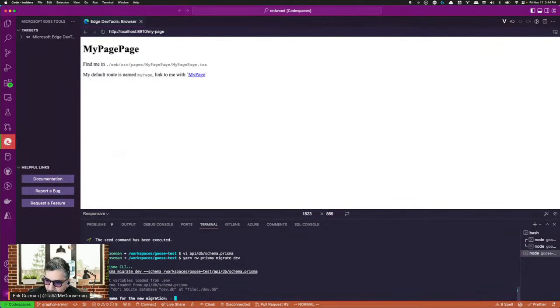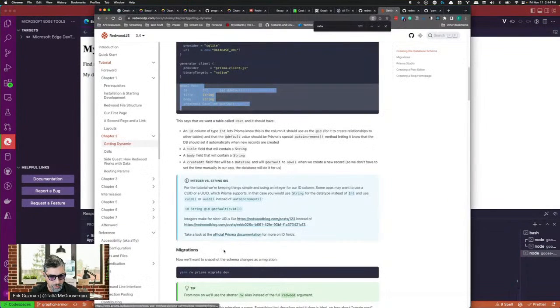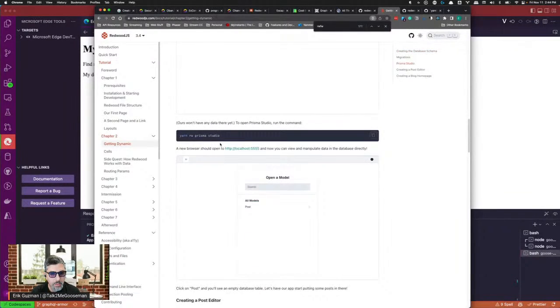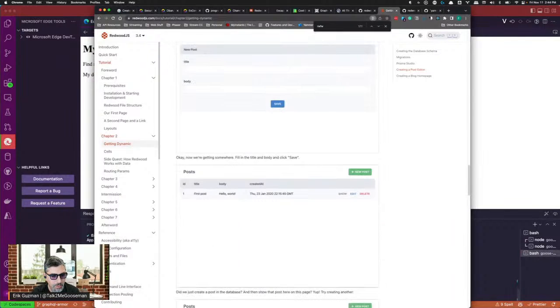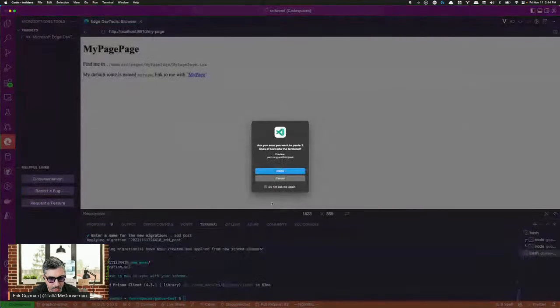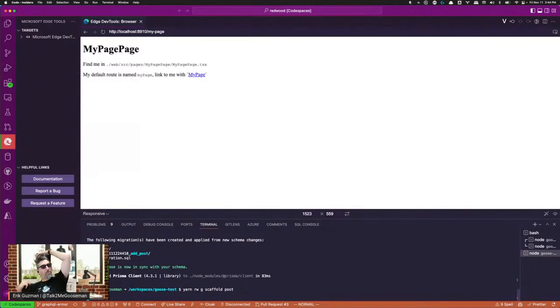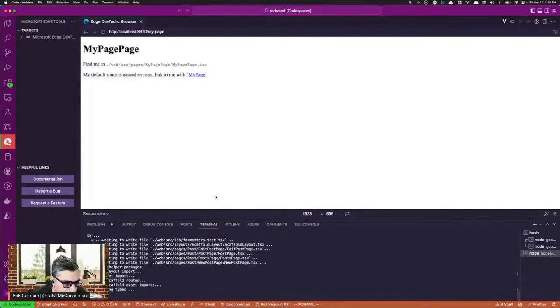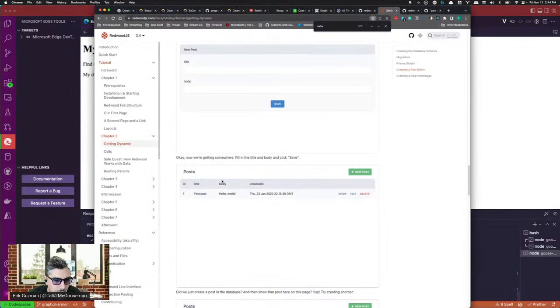And what we're going to do is add in post. And finally, we're going to scaffold this change so that we can generate the page that will connect to this database table and scaffold out the CRUD for it.